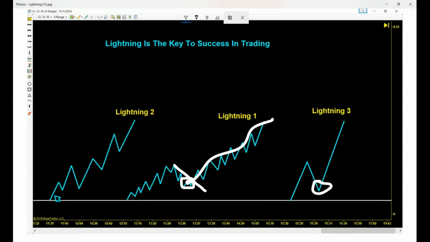Same thing with lightning 2. You know, let's say you do an ABC type move. Higher low, higher high, higher low, higher high. So each time what you do is you box in these little areas as they come down and they kiss like lightning 1 areas, lightning 2 areas. Okay? And things like that. And each time they'll be coming back on top of these little swings. Take them out a little bit lots of times. Okay? But, you know, you're not waiting to take this trade to here. You're taking this trade down here.